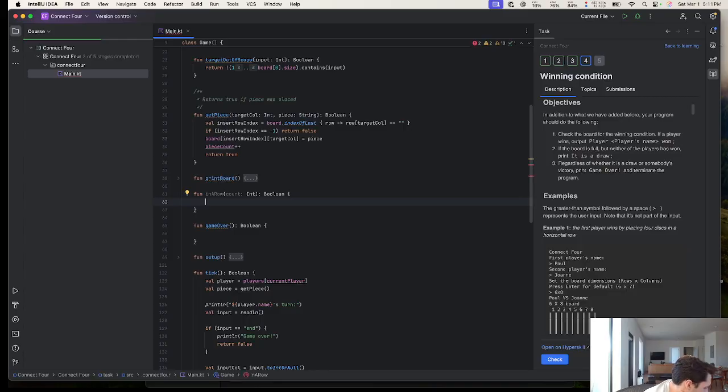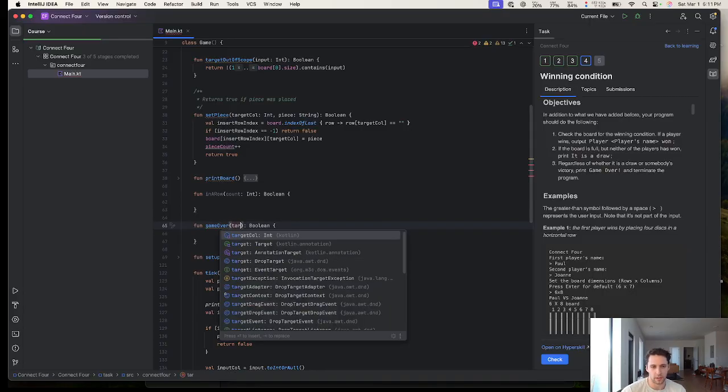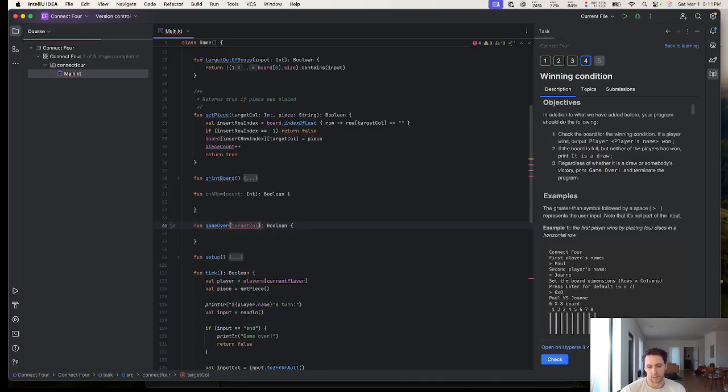Oh, you want to know how I could probably do this too? I could do this simply. You don't have to check the whole board every time. You only have to check where you set the piece, right? So I don't need to do a nested loop to look at each coordinate. I could probably just pass in the target call, and from there I just call in a row on that and see if it worked.